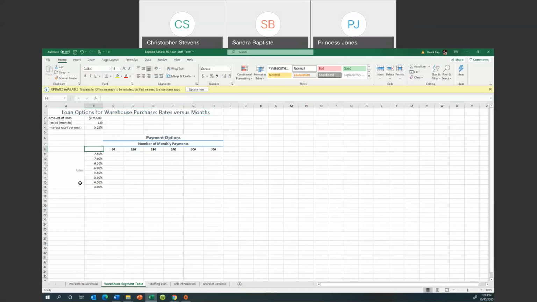So in this case, what we see here is that we have the amount of loan, the number of months that we're going to pay on it, and the annual interest rate. What we want to do at this time is some calculations to see what my actual payment options are. This guy may have gone to the bank and sees that the interest rates they're going to give him are between 7.5 and 4.0. It could vary based off of the number of monthly payments he's willing to make. At this point they got him to 120, and told him this is your best option, 120 with a 5.25 interest rate.